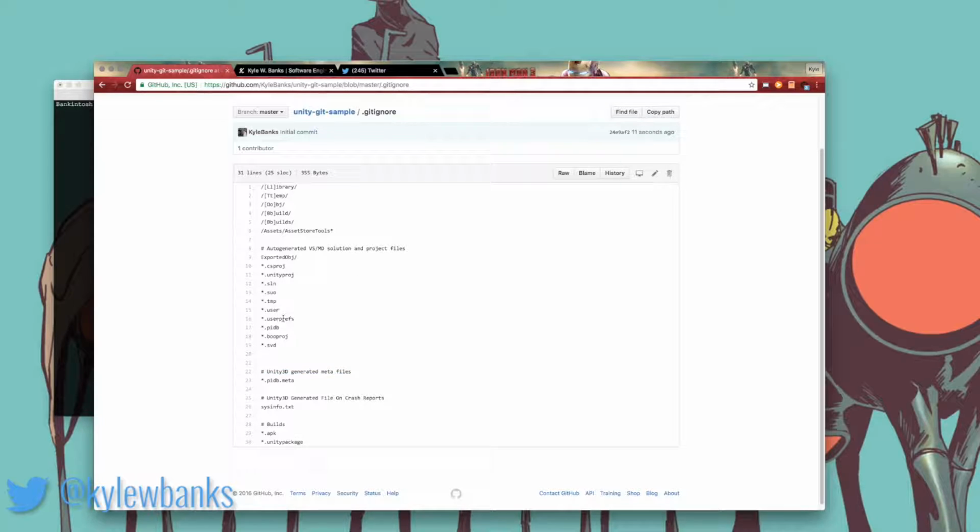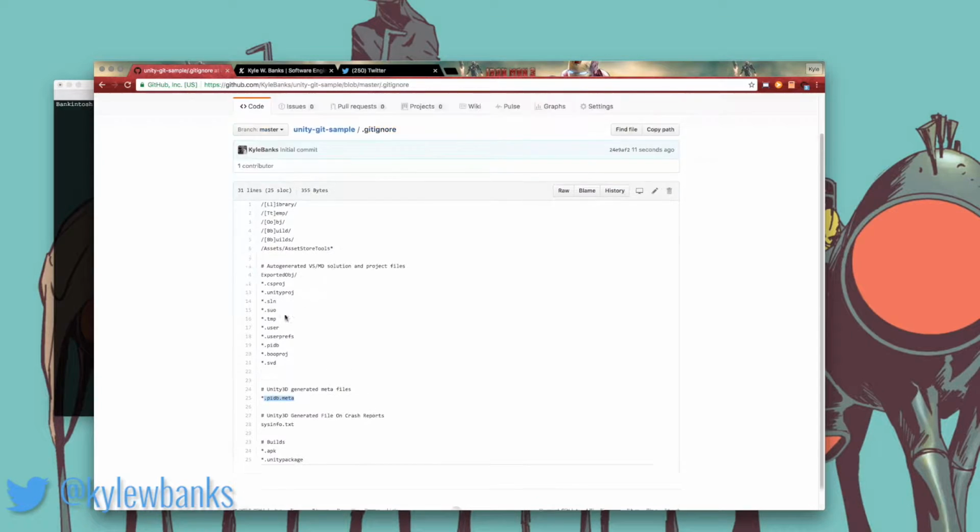So like user preferences or these metadata files, they're only for your system. If someone else pulls those and tries to import it into Unity, it's going to cause problems. Every platform, like Unity, Android, all the platforms have files like this. So yeah, you just don't want to be putting those into Git.